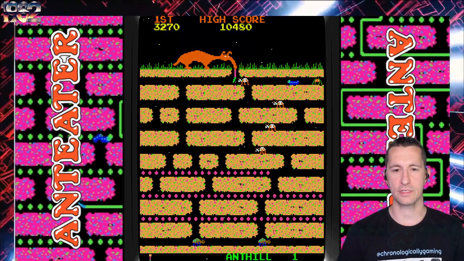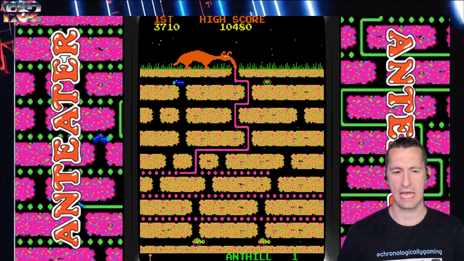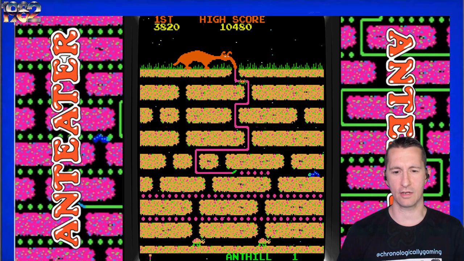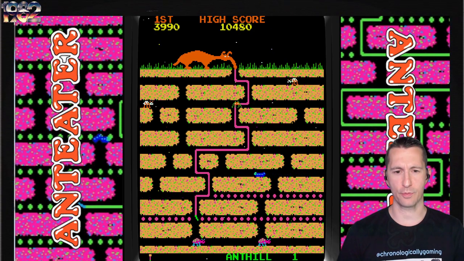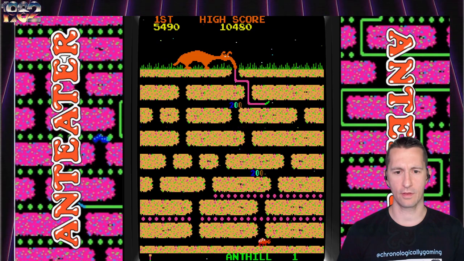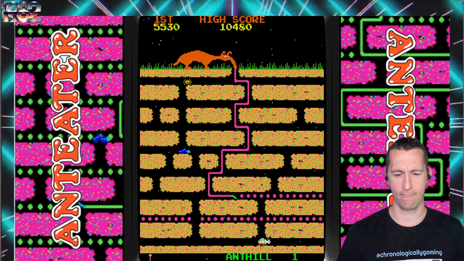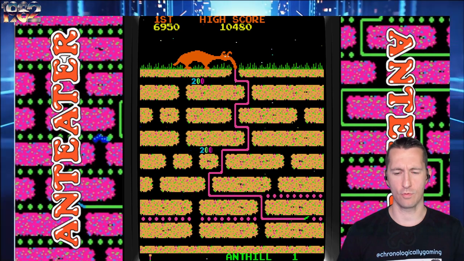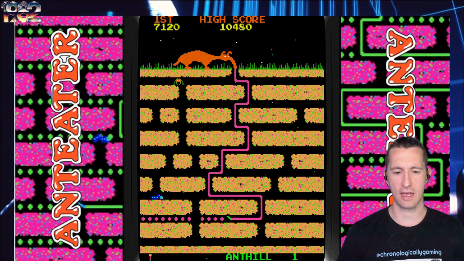And it saves your position of what you did for the dots, and you're trying to clear the screen. I don't think I've ever seen the next screen on Anteater. Because by the time you get to the bottom, wait, the super bugs, quick, get them. Oh, nice. It clears everything on the screen. I should have waited for that one. If only I knew.